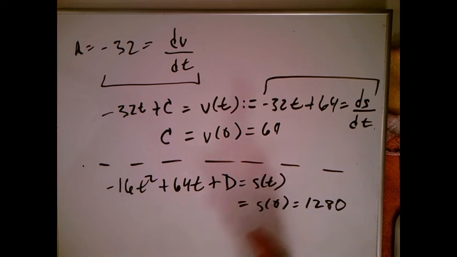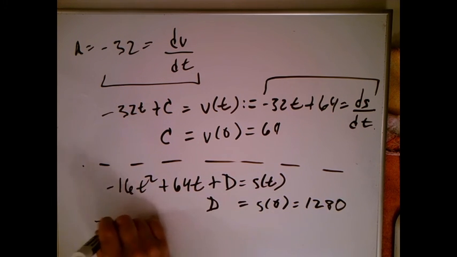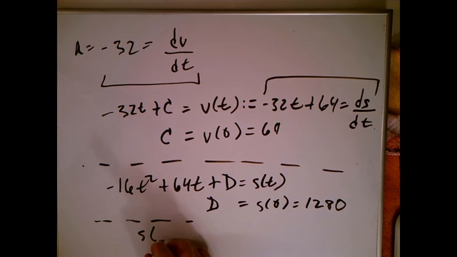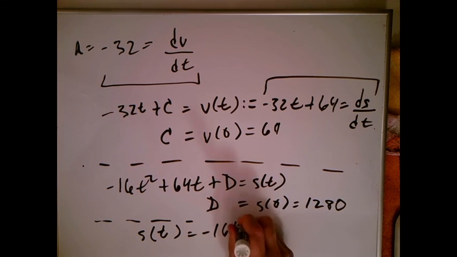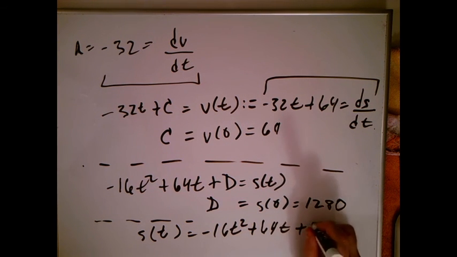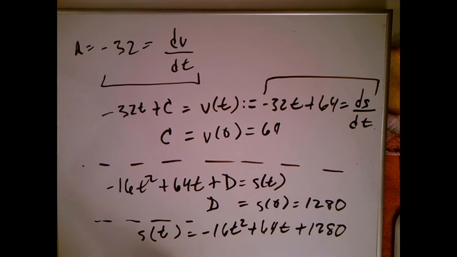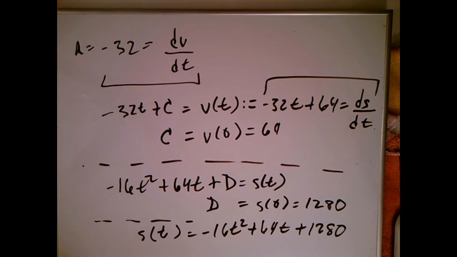How does this equation work? It says you tell me t, and I'll tell you the position. So when I put a 0 there, we get D, like that. And so we actually get a complete formula for position. It's going to be minus 16t squared plus 64t plus 1,280. And that finishes the first part. We now have an acceleration equation, a velocity equation, and a position equation. In the second little video, we are going to use those three equations to start answering their questions.